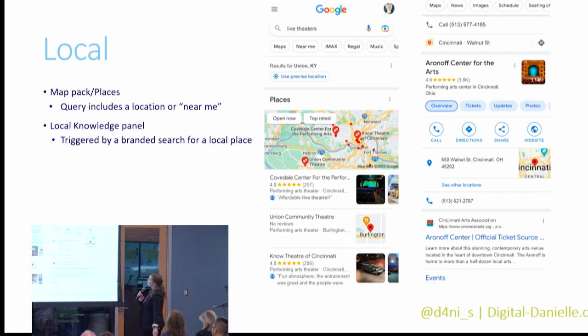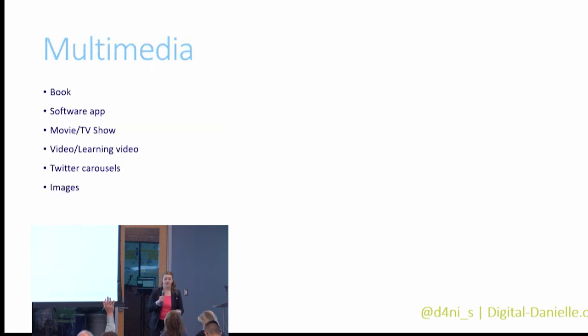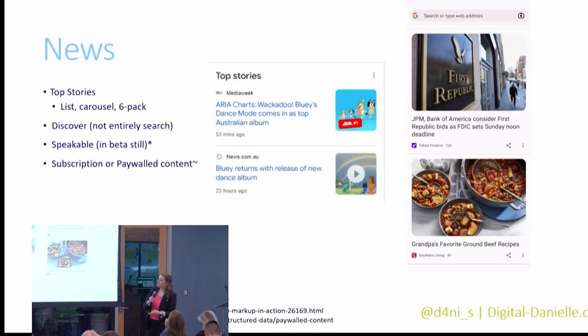If you have a local business and you see something down here that says, claim this knowledge panel, do that if that's your business. So yeah, this is a knowledge panel, right? Knowledge graph, but it's local as well because it has the map built in.